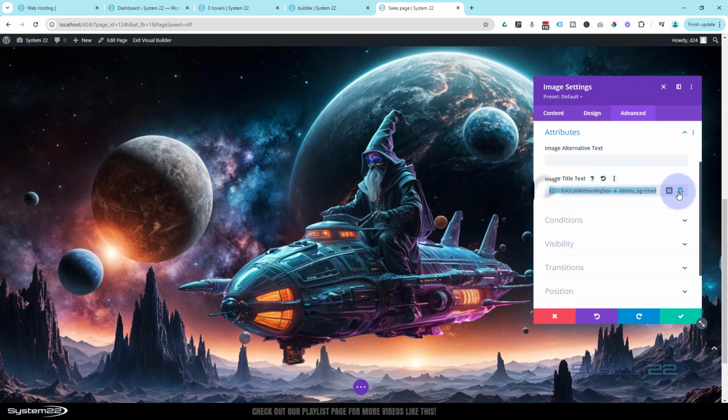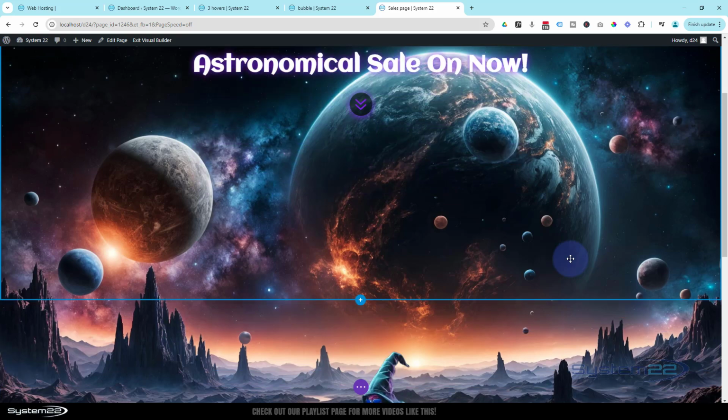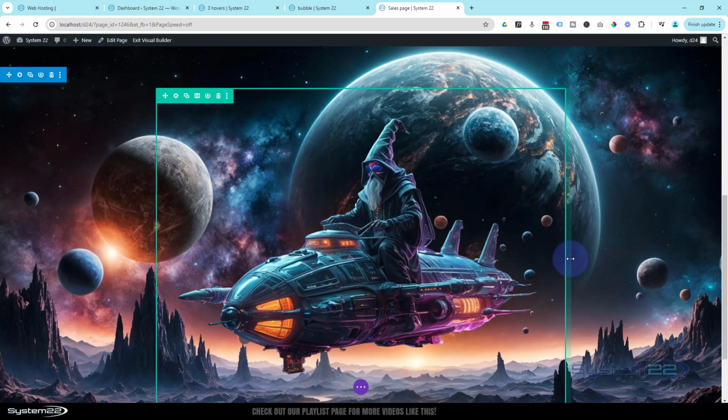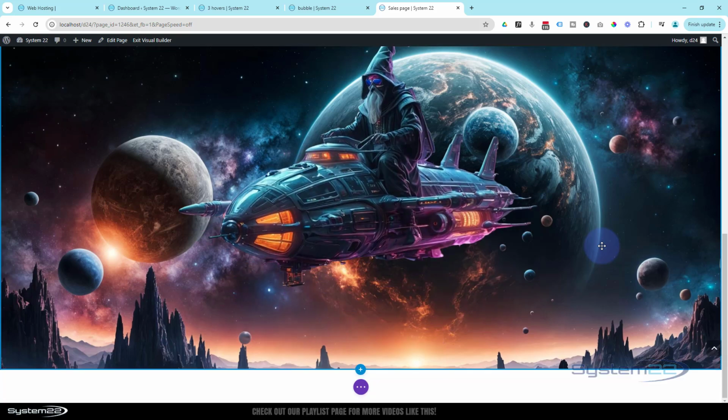There's that crazy number it's generated. You can just delete that. Then when they put their mouse on it, nothing's going to happen. That's our little second section, really. We're going to roll down from there to here. Then I'm going to have that guy stay there. I'm going to use a bit of fixed positioning in a moment. And then we'll roll down to the next section. And we'll have a call to action right up over the top of this.